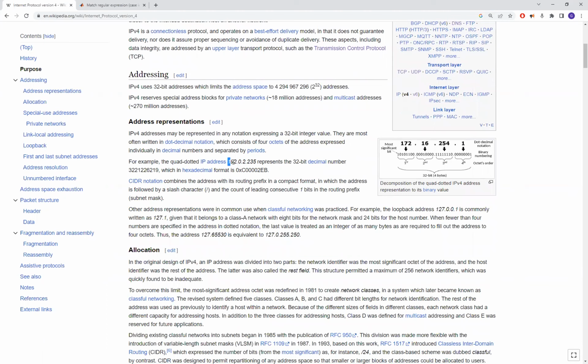And so you'll see here as an example, we have 192.0.2.235, as well as our local loopback address of 127.0.0.1. Now, there are a couple of representations of an IPv4 address. The only other thing I want to mention is that they can have values that range from 0 up to 255.